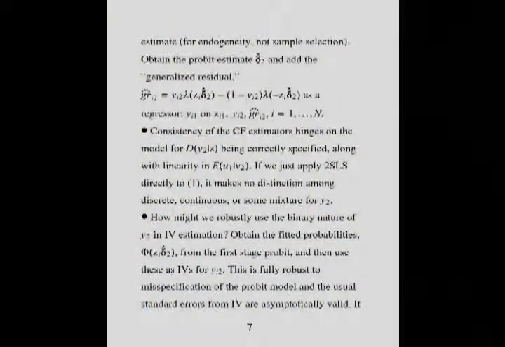So again, of course this leads to the celebrated two-step estimation method, where in the first step you do a probit and then you compute inverse Mills ratios. And again, in this model, you wouldn't do separate regressions for y2 equals 1 and y2 equals 0, because that wouldn't impose the restrictions on the coefficients that they're the same, that there's no interaction basically with y2. So you get this method where you add this generalized residual, and that corrects for the endogeneity of y2.